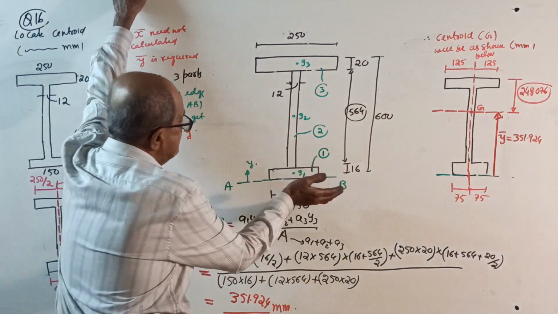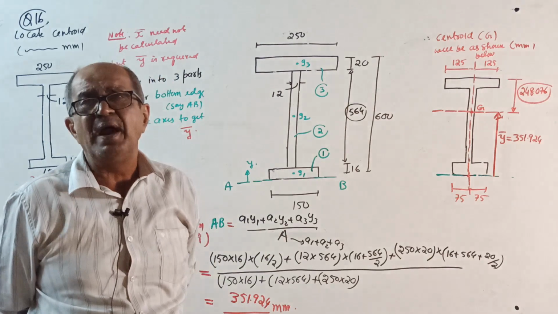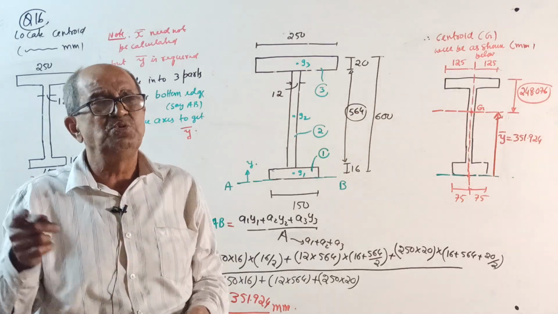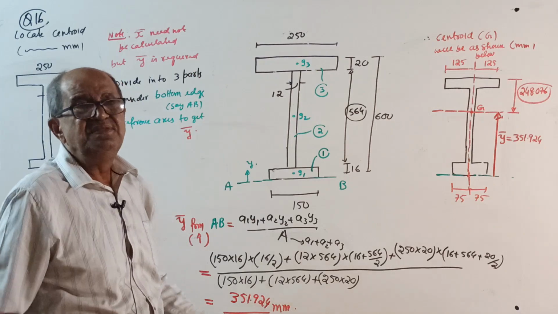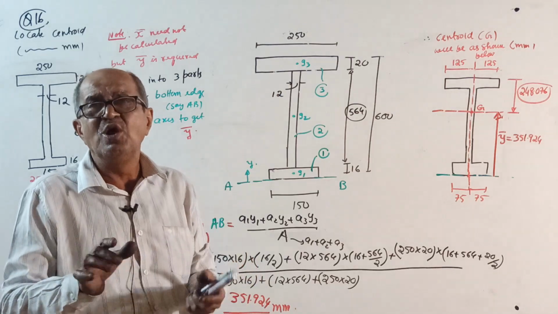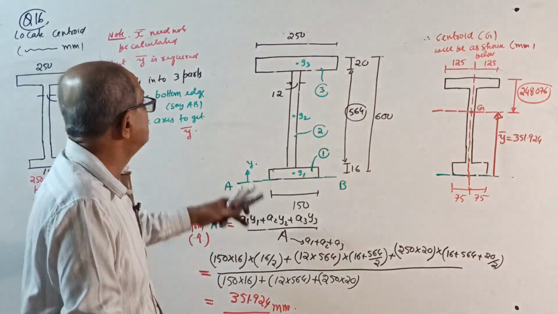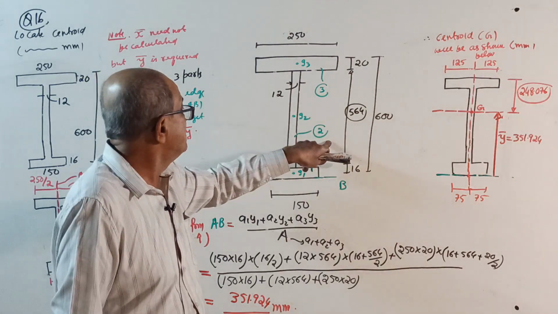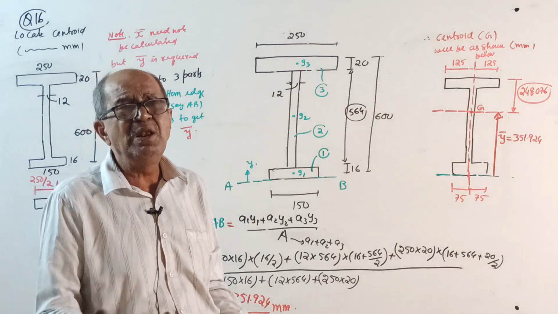Start now. This time, for such questions, table is not required. Don't waste time. Figure number, A, X1, X2 not required. Directly calculate. Why? See, later, this will be time consuming, preparing table, then writing all values, all not required. So for such questions, for this type of I sections or for channel sections or T sections all, table not required. Start.